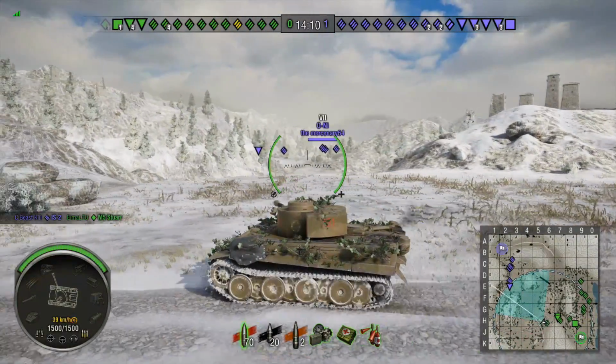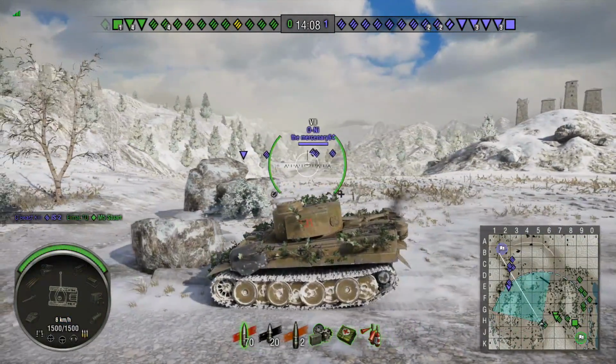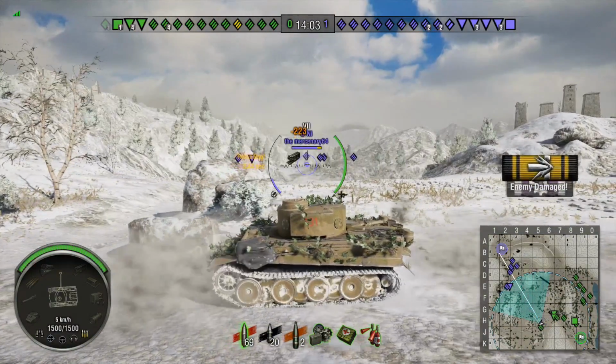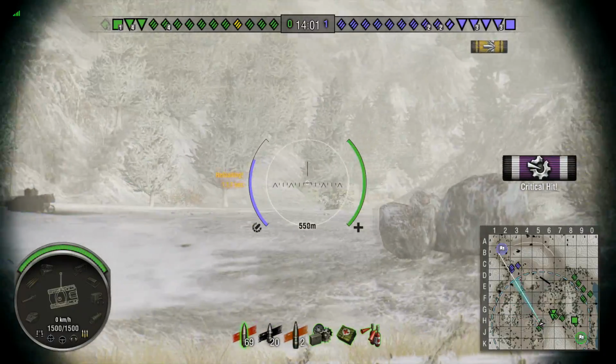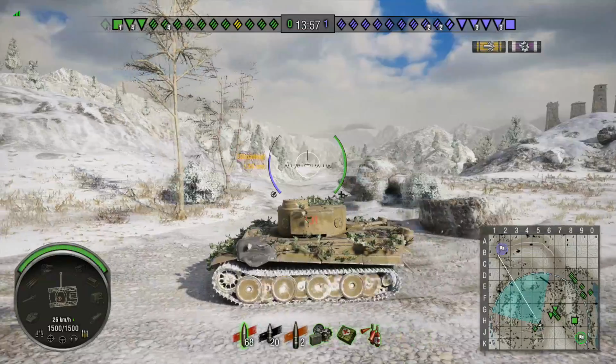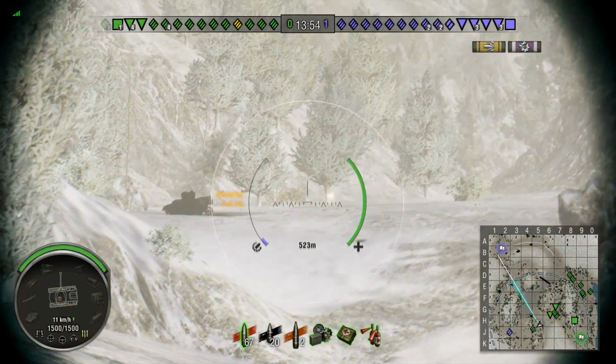Well, I have to admit, I didn't actually recognise the map at first. Go on, you tell me what map this is. Yeah, no, this is Mountain Pass. But it's Mountain Pass with a winter skin. Is there no limit to the kind of goodies that these console plebs get that we don't get on PC?